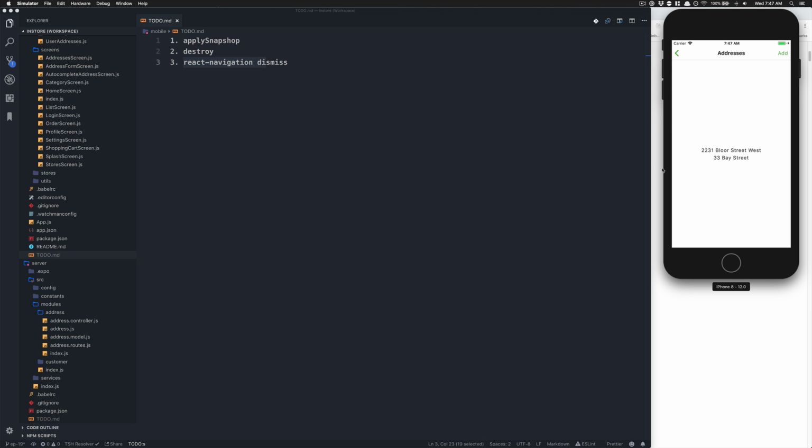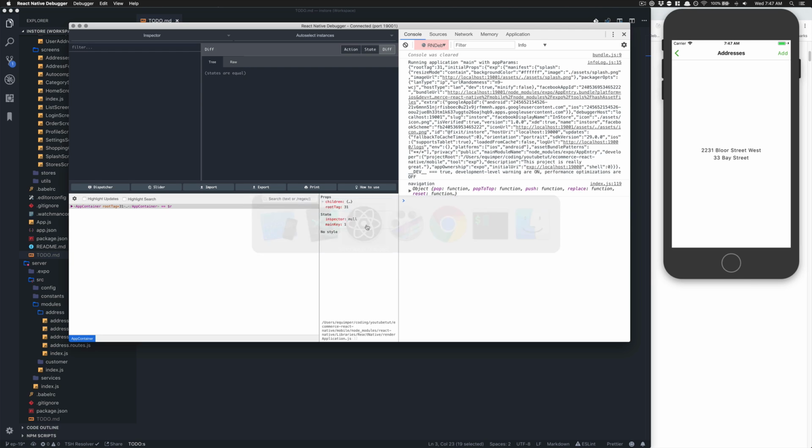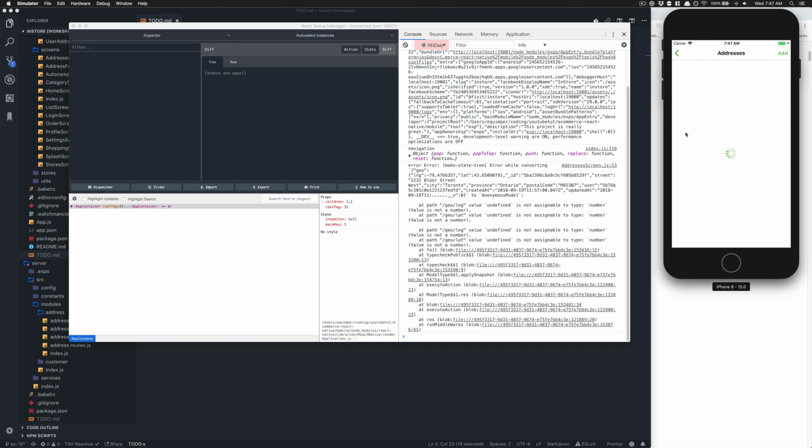So the first thing I want to fix before we go further is this thing, okay? You see here, I fetch all the addresses when I get to the screen. If I go back and come back again, I get this kind of error, okay? If you read the error, I said in the last video that we're gonna use map and things like that, but we don't even need it because, as you know, MobX-State-Tree is really strong in the typing.